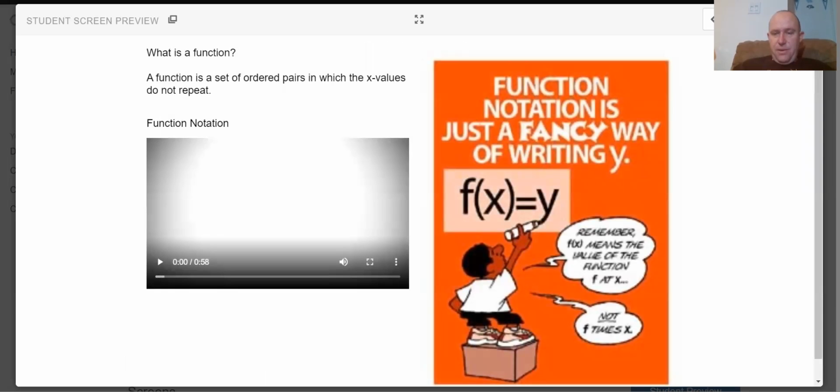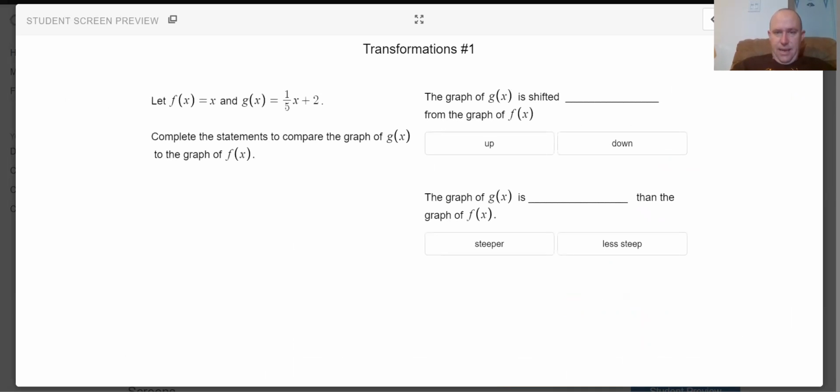Now, just a reminder from our unit on functions, when we put f of x, that's the same thing as y. So for our last units, as we've been graphing, we've been putting y equals for everything. But just remember that's the same thing as f of x. So if I have a couple of functions like this, I can see that the slope of this graph is 1, and I can see the slope of this one is 1/5. It looks like I'm actually answering the second question first here. So the graph of this compared to this, I know it's going to be less steep because I know 1/5 is smaller than 1.